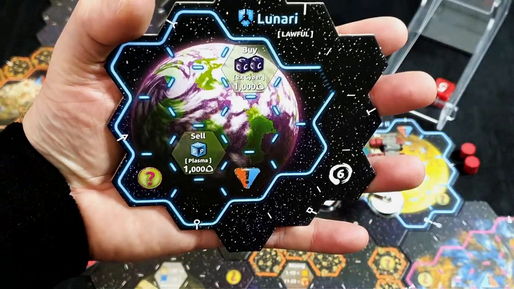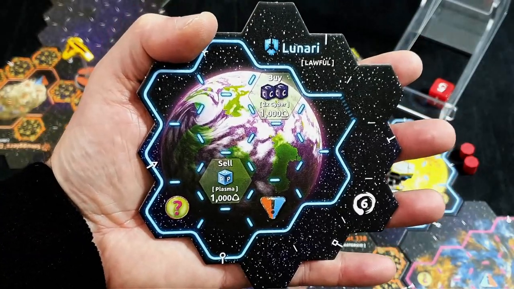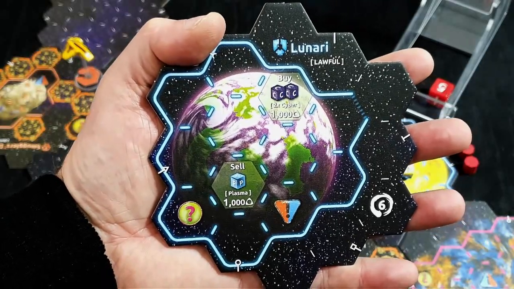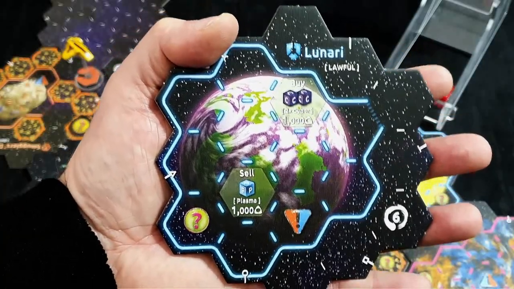Oh, I've found another planet. Brilliant. Lunari. And it's a lawful planet. So the Enforcer has got somewhere to go now. And here you can buy cyber. You get 2 for 1,000. And you can sell plasma. And yes, this will mean that the merchant also has another stop on his round.